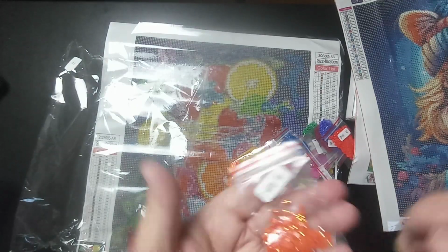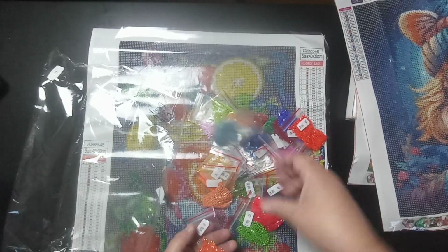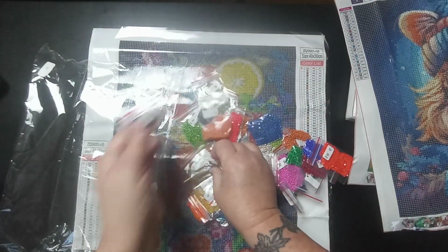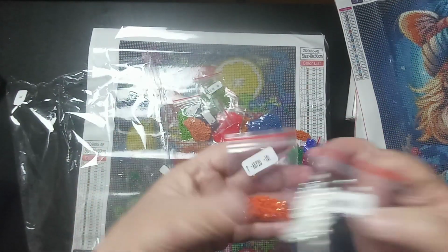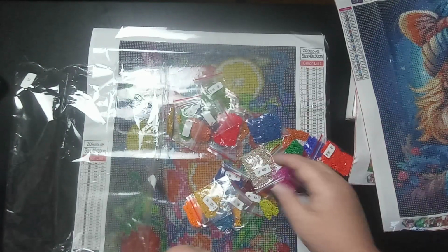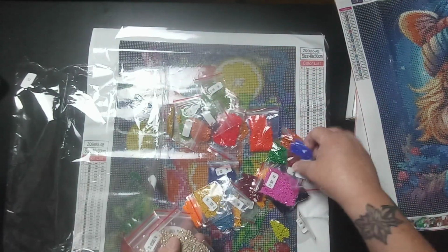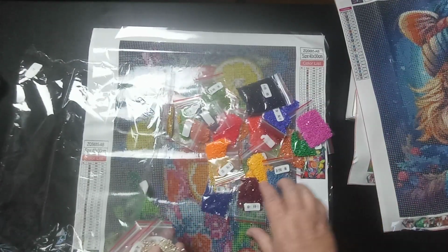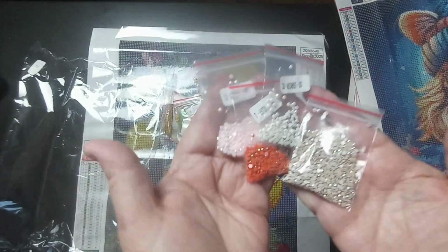Alright, so I see one. We have an orange. And let's see. Hope I don't miss one. I've seen another one. Oop, there's one. If I can get a hold of it. So we've got 38, 65, 720, 819, and 648. Is there any more? That's a big bag full. Is there any more? No. So it has 1, 2, 3, 4 ABs in this kit.